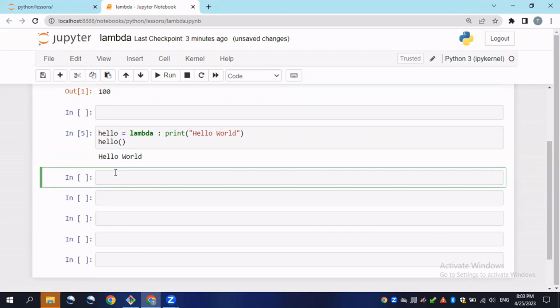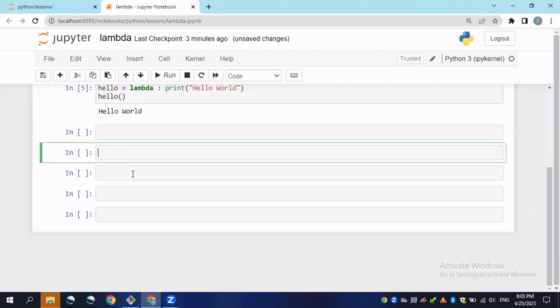Let's create another lambda function. Let's say that I have a user, and here I will create a lambda with the username, and here I will print out a header, and here I will type in the variable name.